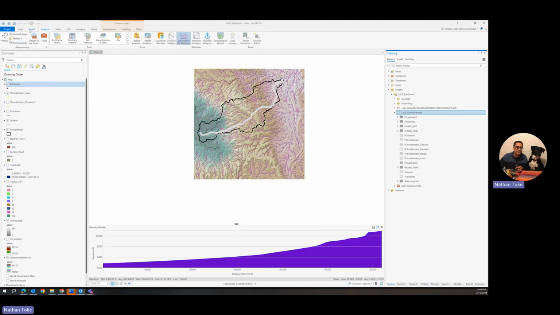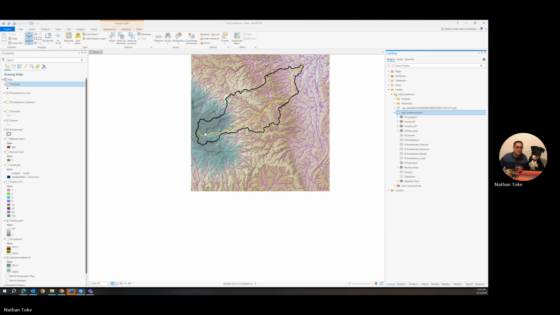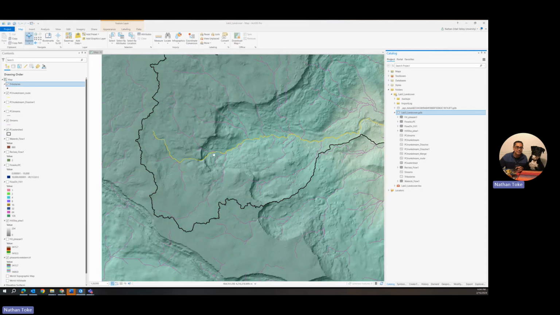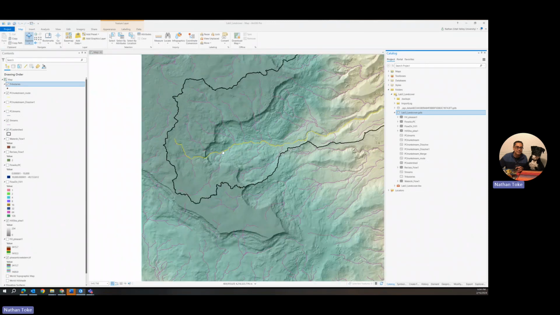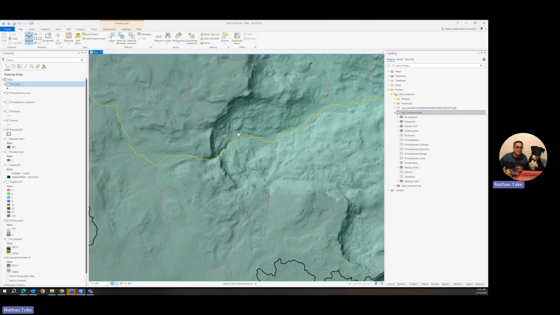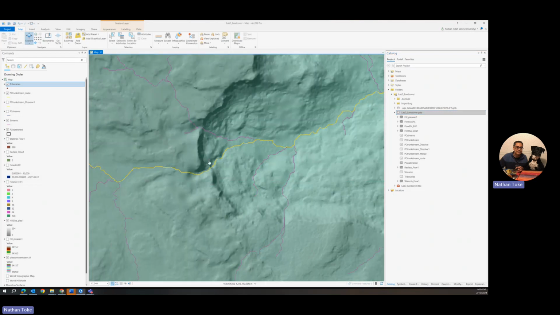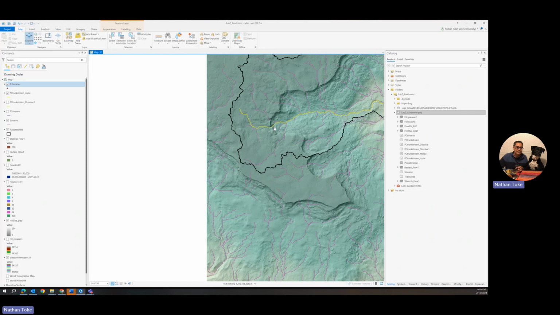Okay, and now I'm going to clear my selection. And I'm going to even close this profile. But basically, what I want to do is see if the big nick points have something to do with geology or stream joinings. And so I'm not going to pay attention to small tributaries. Like I know up here that there's a big nick zone right here. And there is also a tributary nearby, but I can also see this geologic cliff, which is the top of, there's like a contact between what's called basalt, it's a lava rock, and like glacial debris. And it's going to be the geologic contact there, most likely.